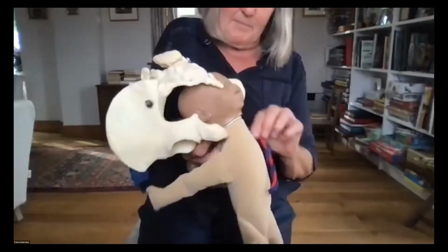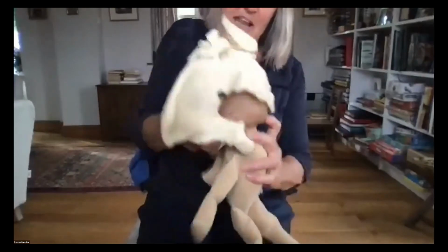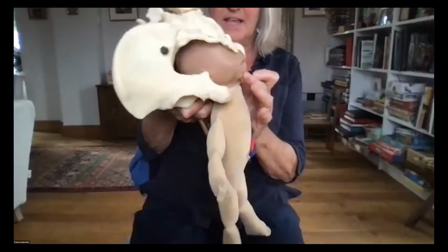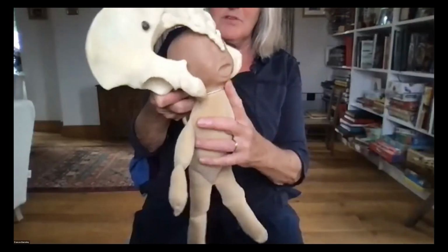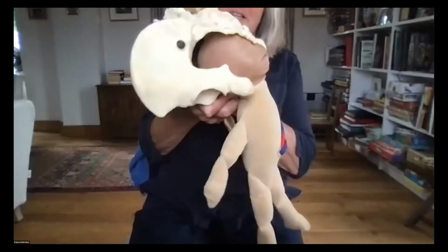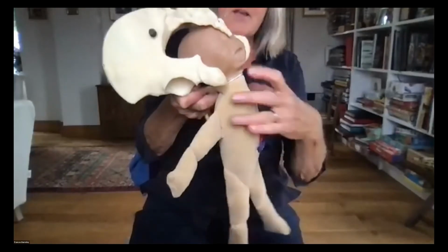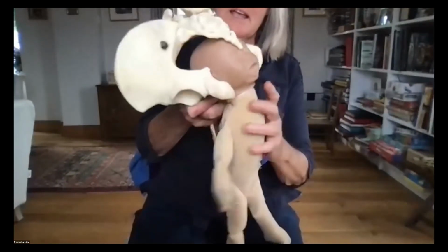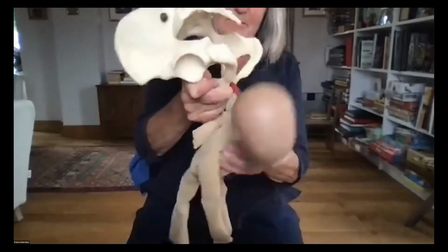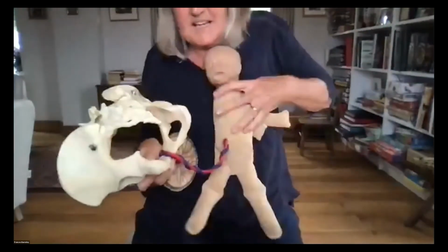The cord may be tightening at this stage, so just give it a little pull to loosen it. And you're now letting the baby hang so that the head is delivered more slowly. So the head will come down gradually with the weight of the baby. And this is why it's such a good position to be on hands and knees, because the weight of the baby's body will bring the head down slowly, and it will come under the little coccyx and then deliver. And then we will take the baby to mummy skin to skin.